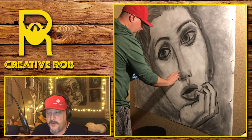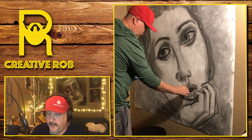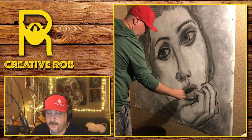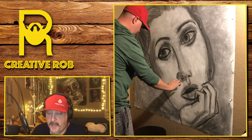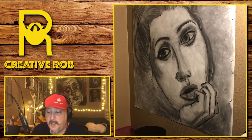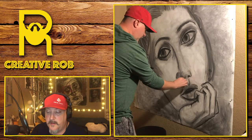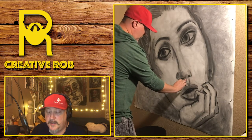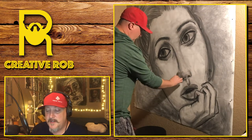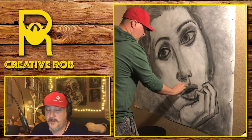So basically what I'm doing this whole time is pretty much adding and subtracting. Adding more charcoal on, taking it off, smearing it around. I do have a reference I'm using. I'm looking at an iPad. I wasn't focused on making this as real as I could get or to match the photo. I'm really just using the pose.